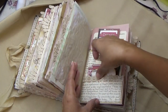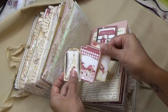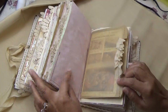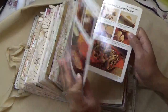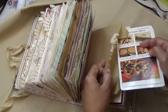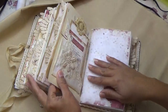And then in the front you have another Urban Myth playing card. And then you have these little journaling cards. Trim there. Some sari here, and 2 more Betty Crocker recipe cards. So this is what makes it bulky, is because I loaded everything up. You can take everything out if you want to, and it won't be as bulky.